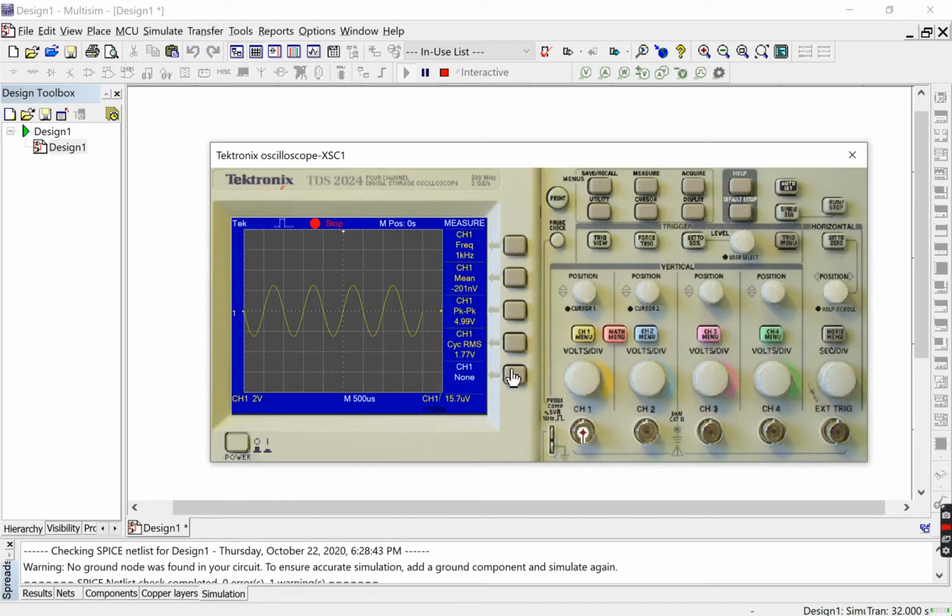So now I'm going to press back, and then for the fifth window, I will show you that there are different parameters that we can read, including the frequency, period, mean, peak-to-peak, cycle RMS, minimum value, maximum value, rise time, fall time, and so on. So now I'm going to press back again. You can turn the last measurement off since we're not using it, so let me choose none and then press back.